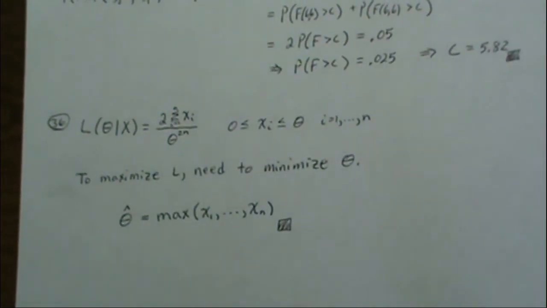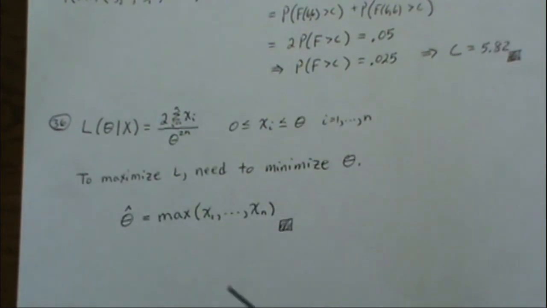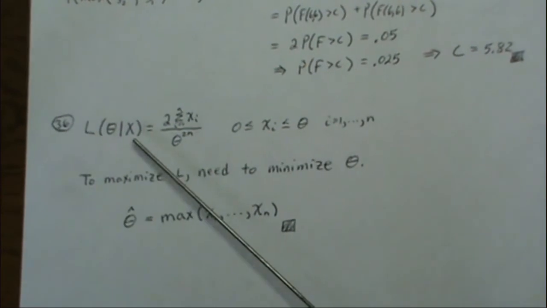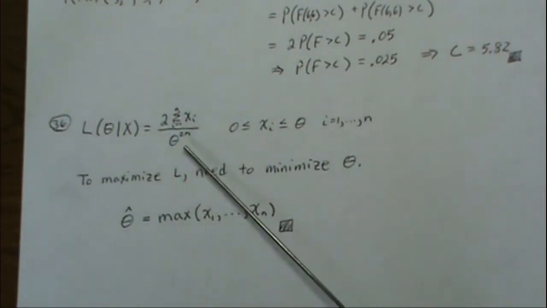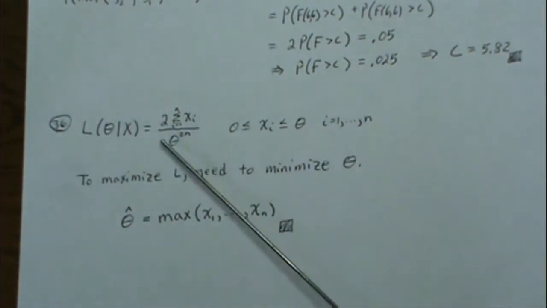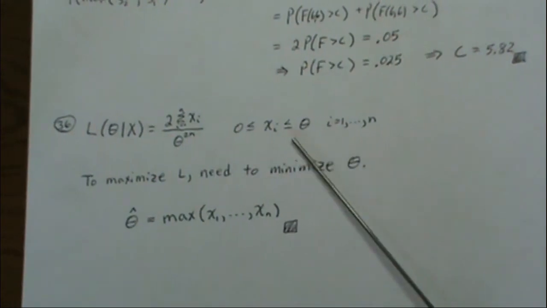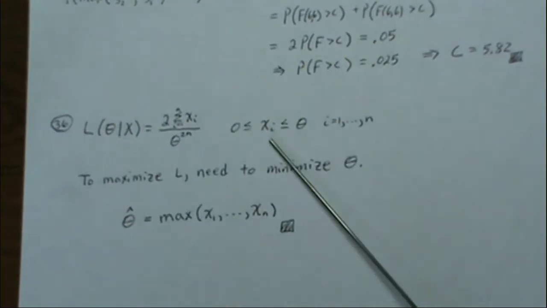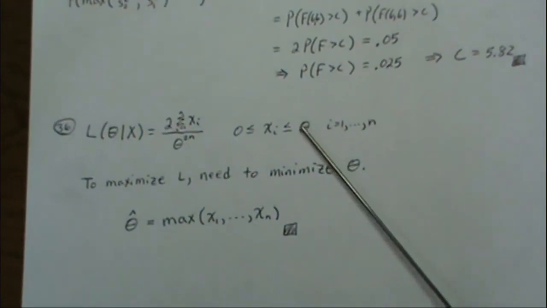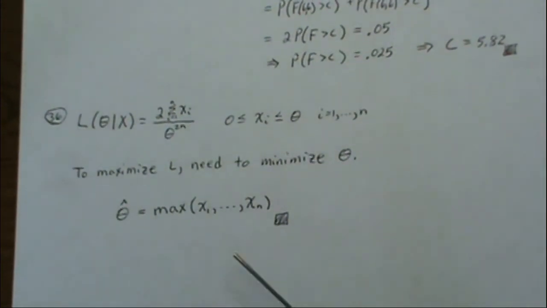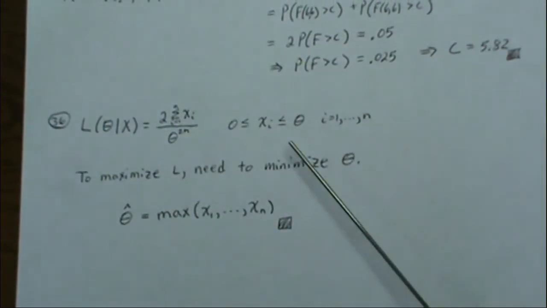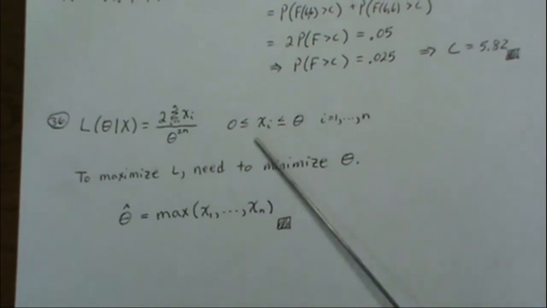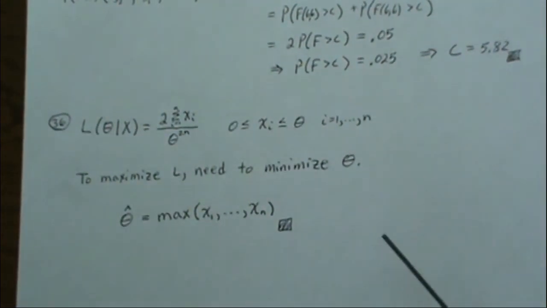Now, problem 36, we're given this, we find the likelihood function. The likelihood function means the data are fixed, and we're trying to find the parameter that maximizes this. And note that the range of our x, not the domain, depends upon the theta that we're trying to estimate, which always tends to complicate things, which means that usually an order statistic of some sort is going to play a part in maximizing this.